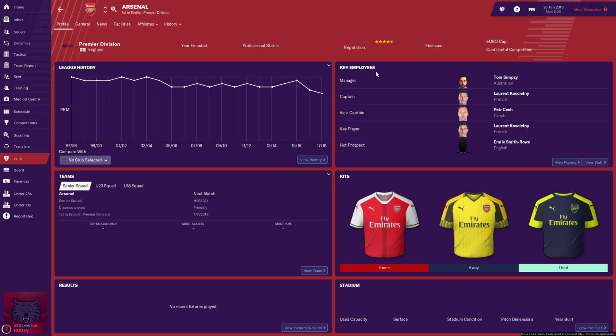I also love this new purple and red UI. It sort of reminds me of the old Arsenal away kit that they had a couple of seasons ago. That was maybe one of the reasons why I'm going to be playing as Arsenal. We'll do one season with Arsenal.